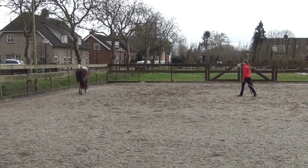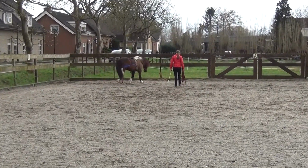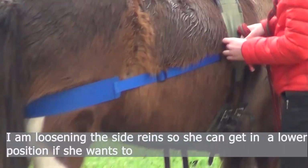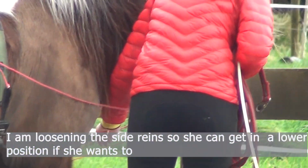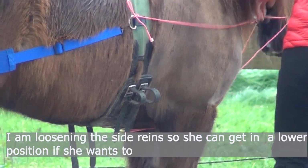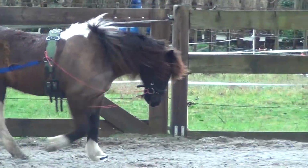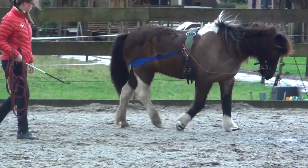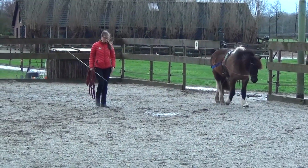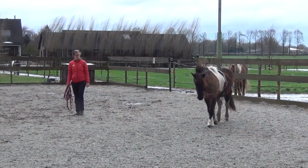And now you see that she is just relaxing and just walking around. And that's what you want with lunging, that it's becoming quite normal. And they are just relaxed in this low position. And that stretching their back isn't something you do when you are training very intensely, but it is something the horse does when they are relaxed. And if you get this in your training, you can also ask more energy and more collection because the back is stretched and has also more muscle. So you can just use the back more intensively.